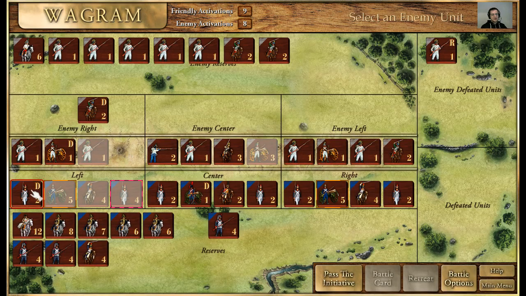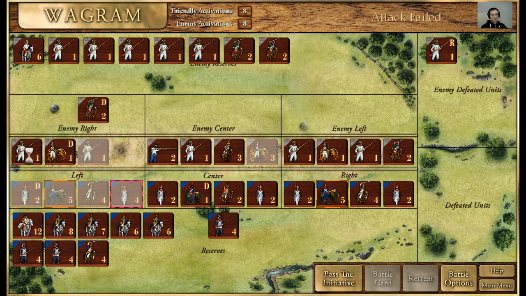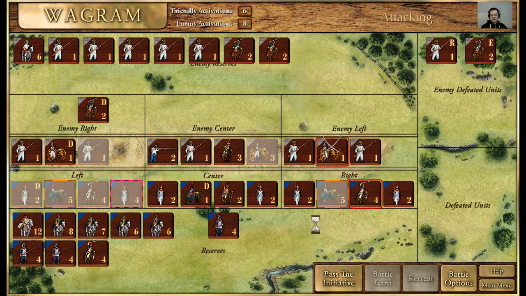And now, of course, when I'm shooting at the units just in front of me, I'm concentrating on the still active ones that are yet to act, because ideally I would rout or eliminate them and prevent them from shooting at me. And I just managed to eliminate its light cavalry.